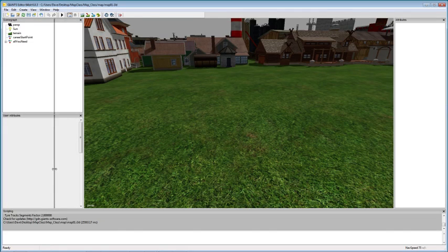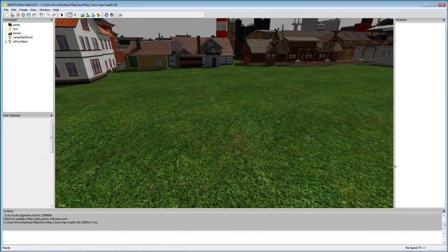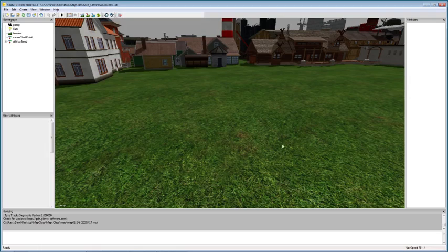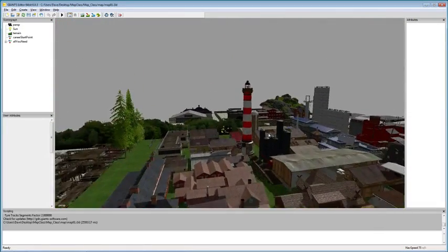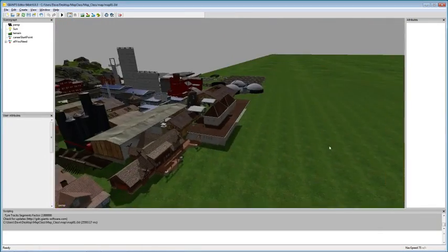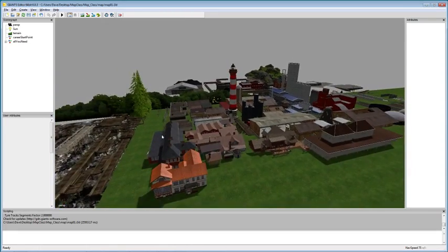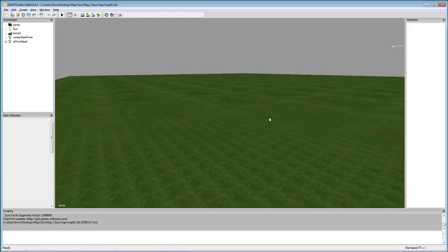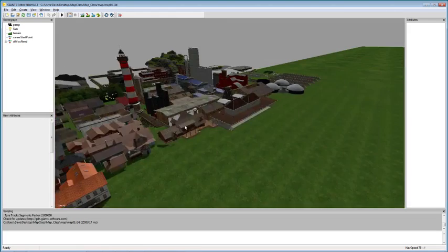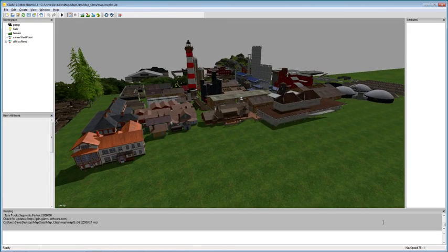When you first start up the Giants Editor, you are going to be brought into the map screen, and you'll see that the person who created this nice map has a whole bunch of stuff stuck in a corner and lots of blank landscape. The first thing to learn is that moving around can be very tricky if it's your first time. And if I can get this to work right.